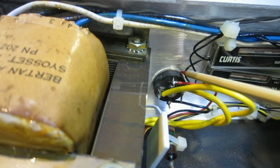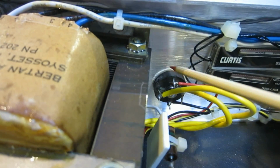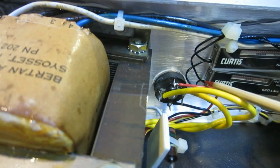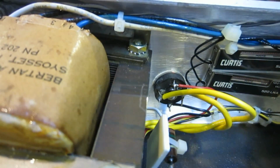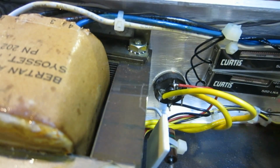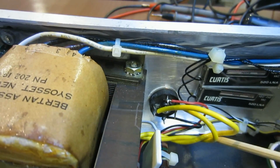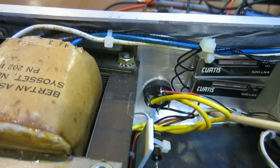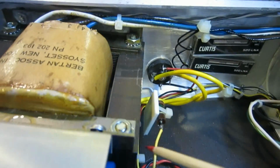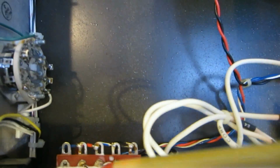And what I see here is a bridge rectifier, and the interesting thing is they mounted it on the side panel for some heat sinking capability. And I would suspect this would be the main voltage that is powering the DC to DC converter. And actually, as you can see, if you follow this lead here, that's the wire, it goes all the way back to the DC to DC converter right here.